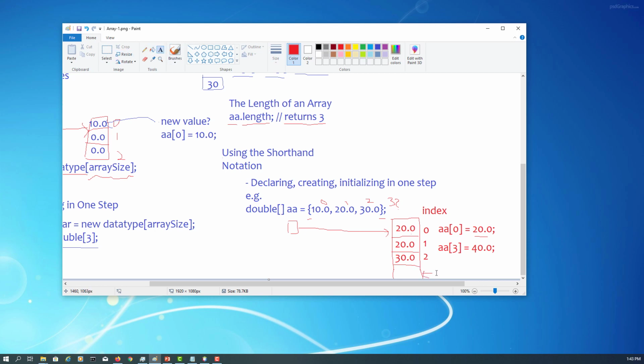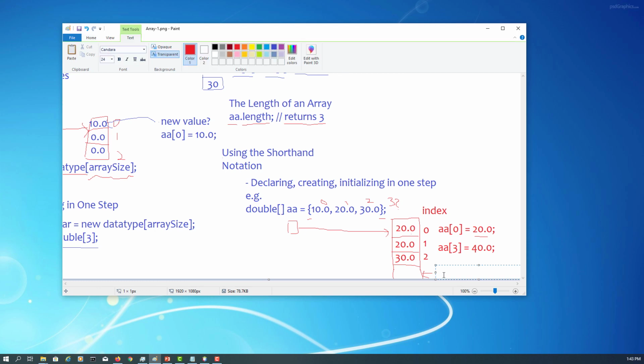So what happens is it's going to return what we call an error, array index out of bounds exception. We are trying to refer to an element that does not exist within the array, that is outside the array boundary.